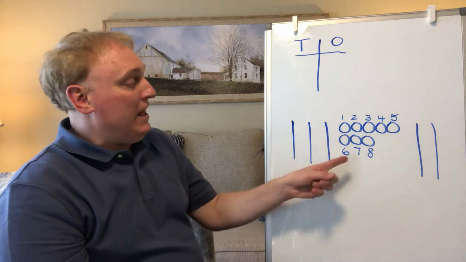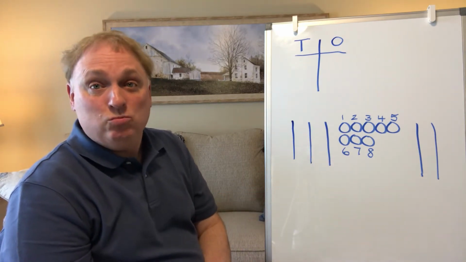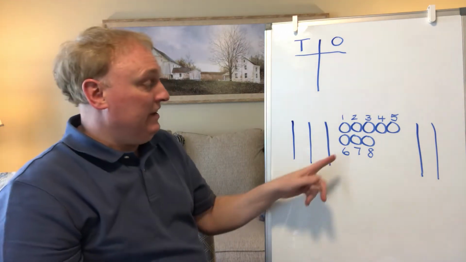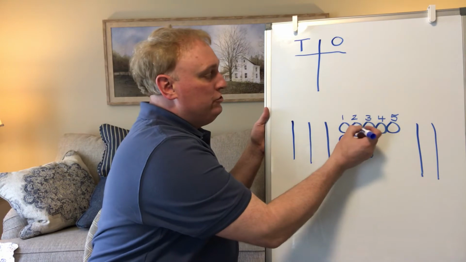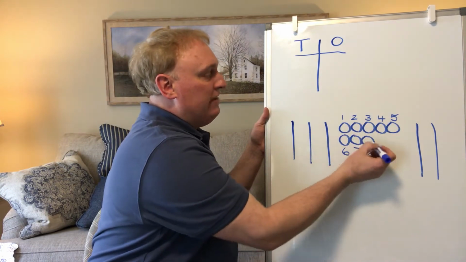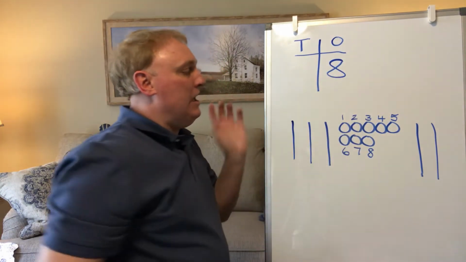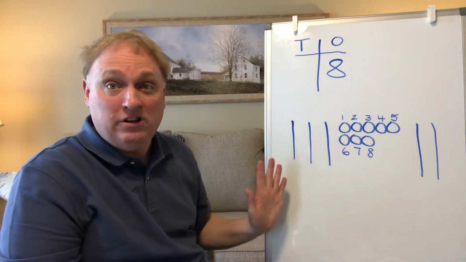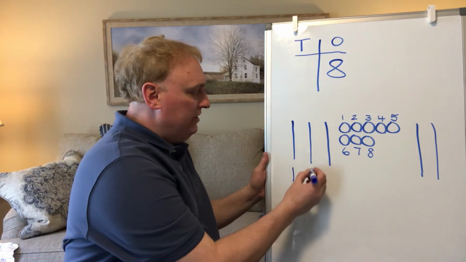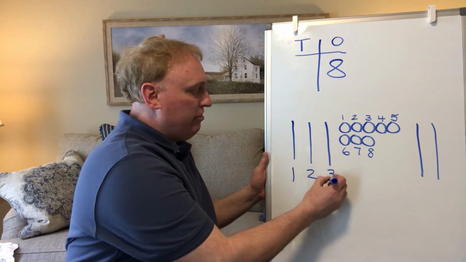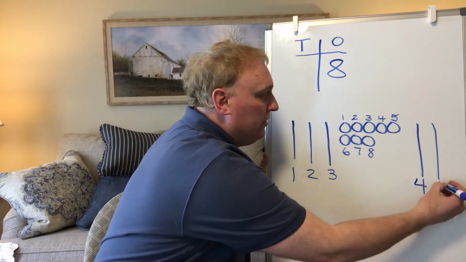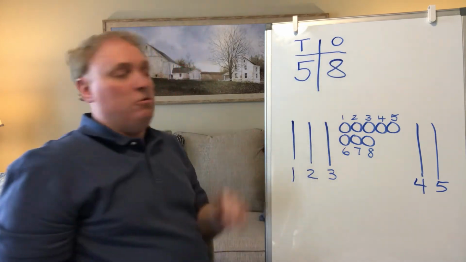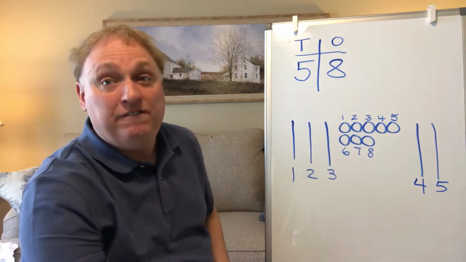All right, boys and girls, I have labeled how many loose ones, meaning they're not part of a group of 10, they're less than a group of 10, and I had 8 of them. 1, 2, 3, 4, 5, 6, 7, and 8. How many groups or bundles of 10 did I draw in this picture? Let's count them. 1, 2, 3, 4, 5. So my number today was 58.